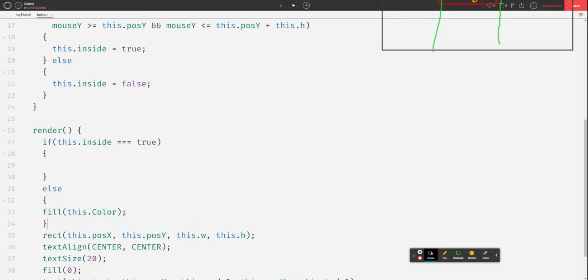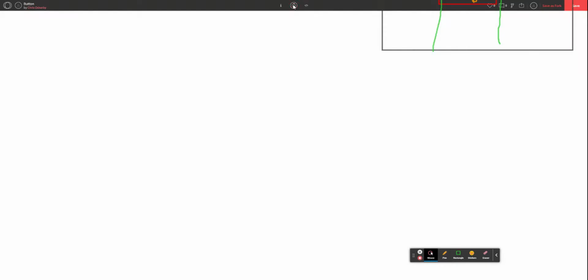So I'm going to put my bracket around the fill. So this is saying, this is if it's false. This one up here is going to be if it's true. So these comments. But now I'm going to say, what do we want us to do if it's true? I'm going to make it fill equal to 255. That's going to make a white background. So it's going to be really obvious when we roll over.